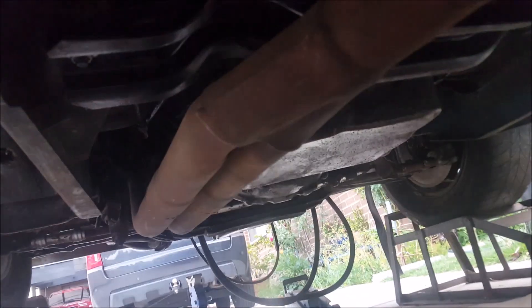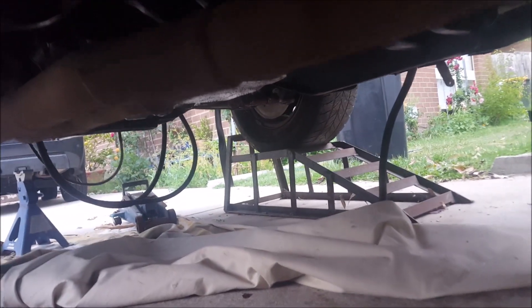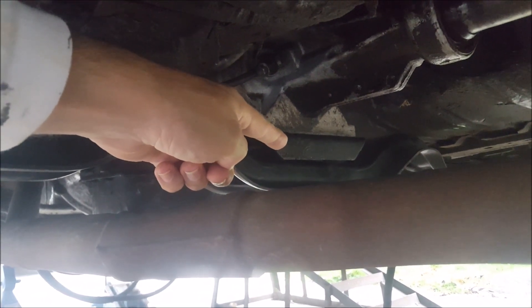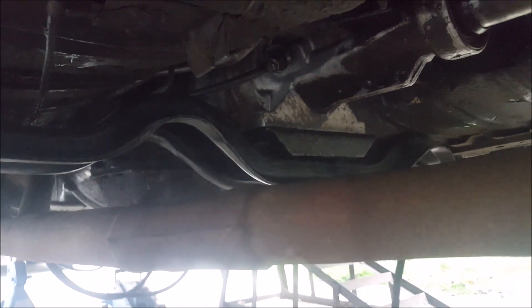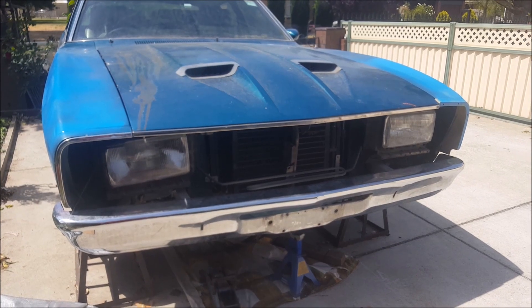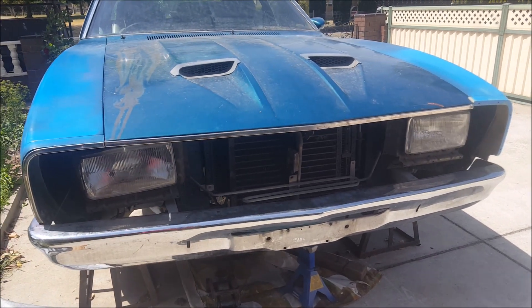The one I already put in is in really good condition, not that rusty. I forgot to tell you — the crossmember for the gearbox was missing too, so I paid something like 40 bucks for this one. I didn't change the engine mount because it was good, but I bought a brand new one in the garage — I'll put it on when I want to do the engine properly.